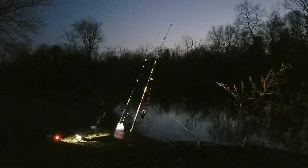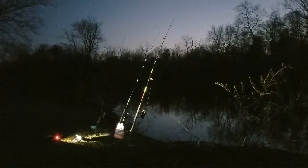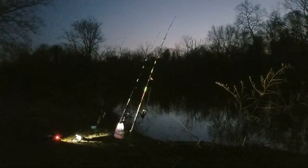Current's up a little bit, so it might be a little bit harder for them to find the corn on the hook, which is why I'm not going to wait too long to rebait. John's going to head out to the Oregon coast, catch some herring for bait. Nice, nice.